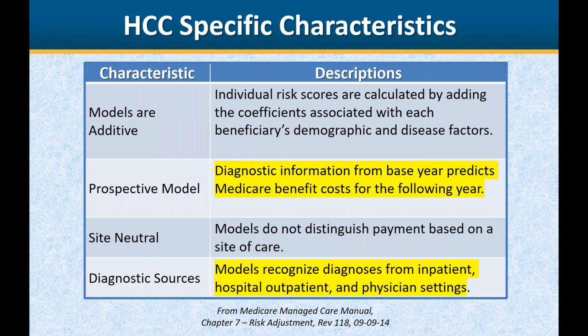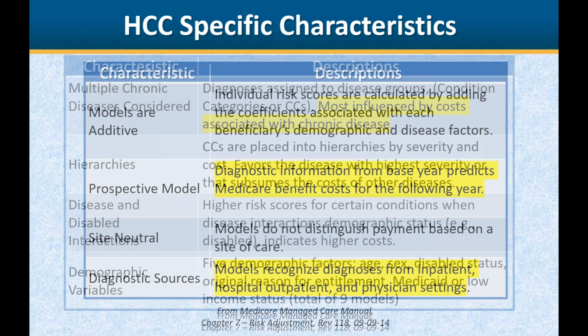So, just a little bit about HCCs. If you have several different hierarchical condition categories, they do add up, and you can take them from multiple different places: inpatient, outpatient, physician settings. And last year's performance dictates this year's reimbursement. I'm going to say that a little differently. Towards the end of this calendar year, your 2018 performance is going to drive your 2019 reimbursement, but it's awfully tough to get data back quickly from Medicare and be in a position to know what kind of plans you should be putting together for next year.